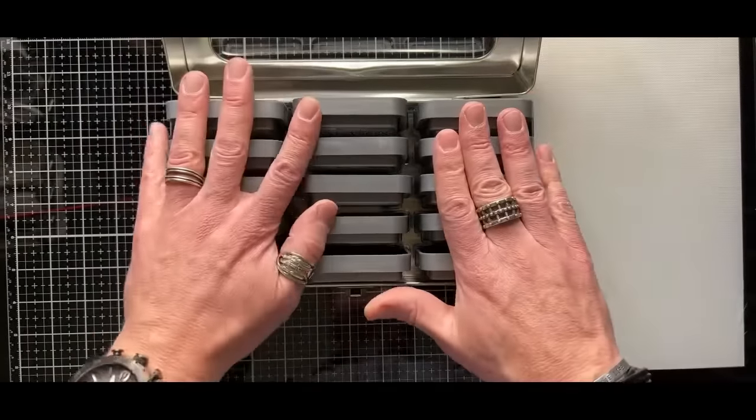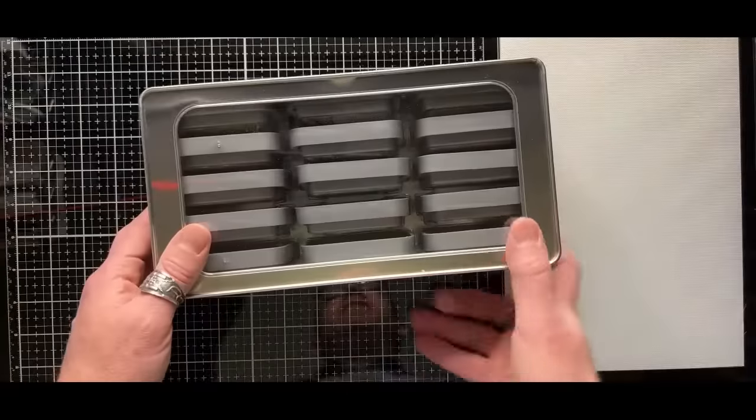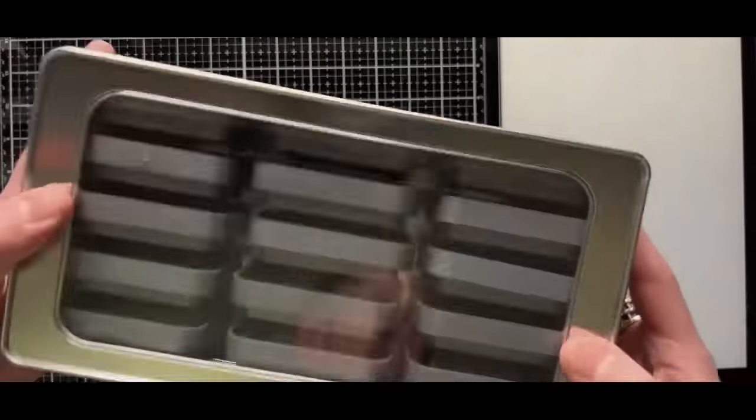Now, just because you set this up doesn't mean that throughout the season, you're not using a color or a color doesn't work for you. Switch it out, right? You're the maker, but this just really limits the choices of like, ooh, let me go through all 60 plus colors and see what I want. That's what I've got in one of the tins, okay?